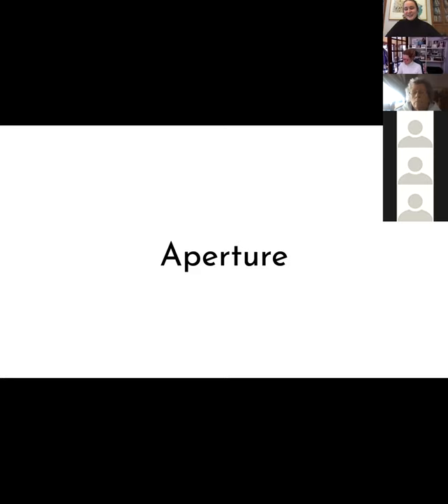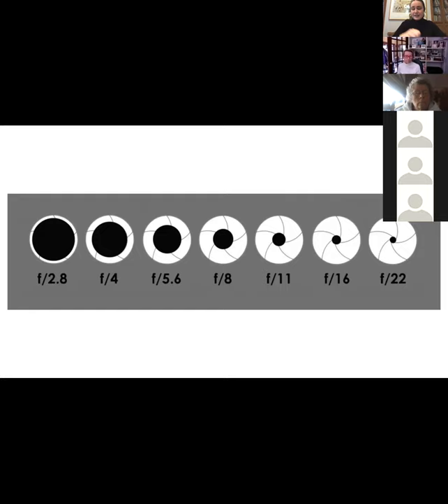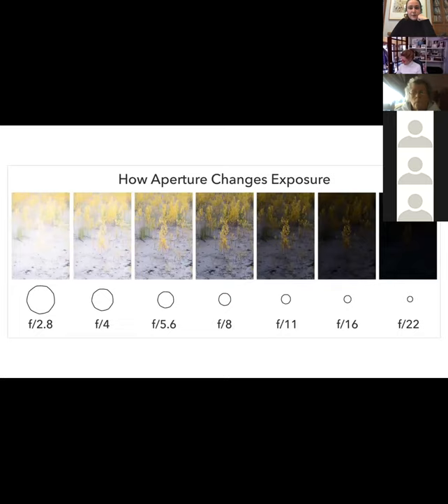Aperture is a really fun one. A lot of the new phones have three cameras on the back, and this is largely because of aperture. Aperture is the opening of the lens. You can see the lens is open different amounts — it's kind of like your eye, which will open and close based on if it's dark or bright. There are some fun consequences of aperture too. Aperture is just how wide the opening is for light to come through: a little tiny opening means not a lot of light, a really big opening means a lot of light comes through.